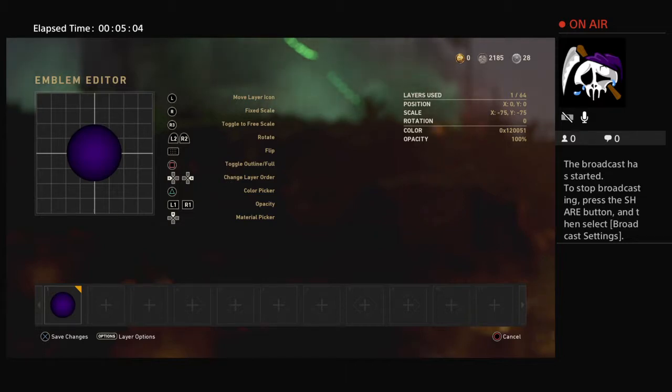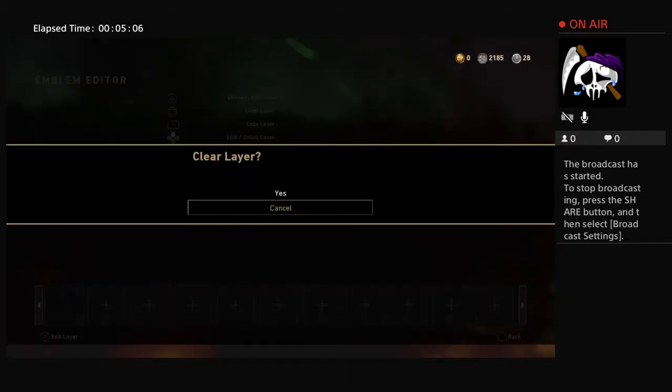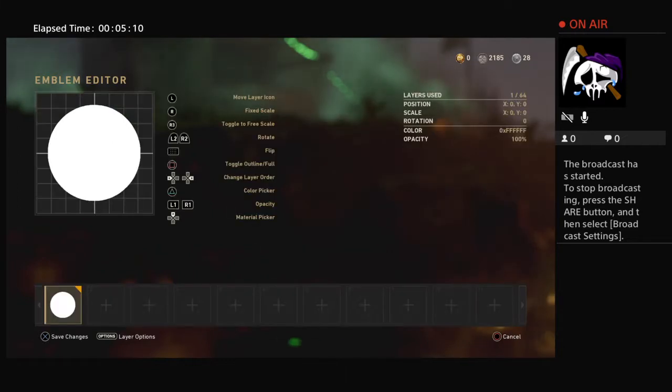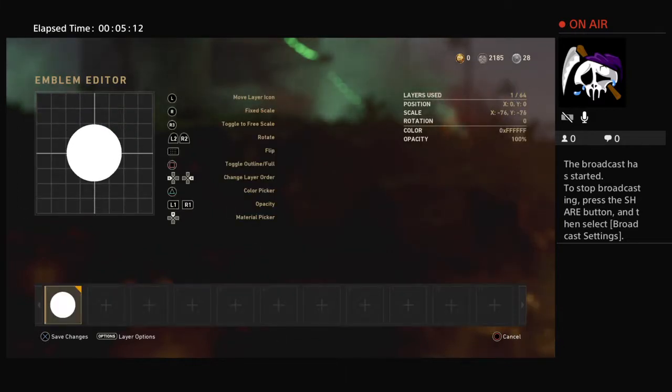So I'm just going to delete that and show you what I did over. So we're in layer 1. I picked a circle. I'm going to minimize it to about right there. You can check the position, you can check the scale. The position didn't change, the scale did. So yeah, minus 76 on the x-axis, minus 76 on the y-axis, no rotation.